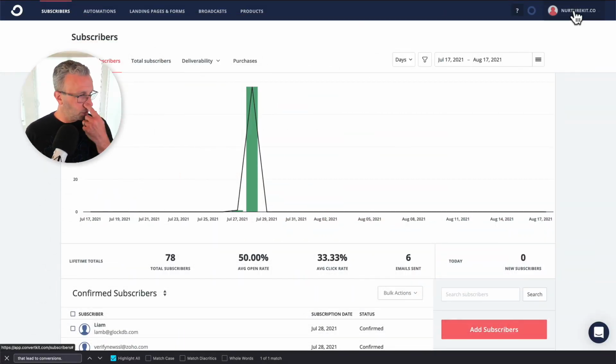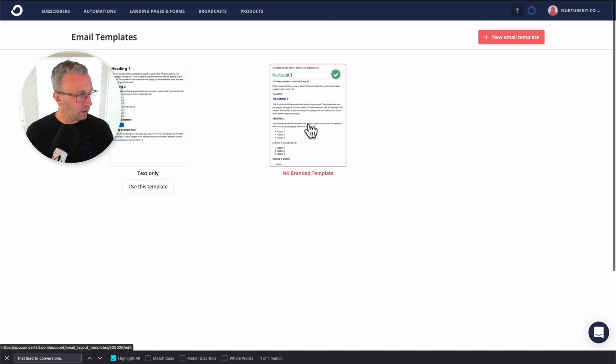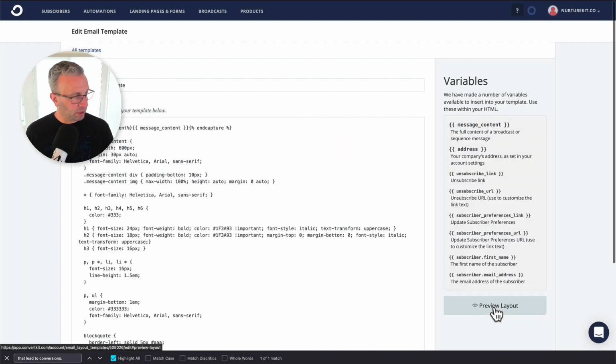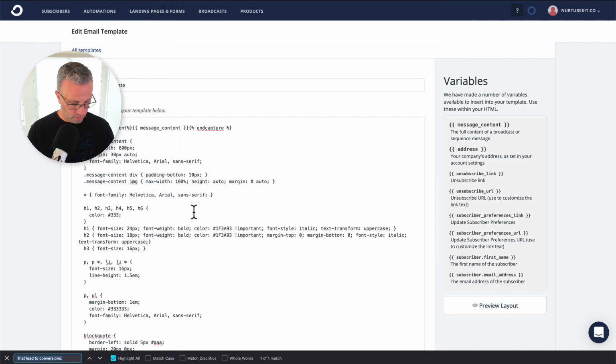So let's dive in. The first thing that we're going to do is take care of the template. So if we go over into our email templates and look at the template, you'll see that I have a signature at the bottom and I have a footer at the bottom. Now I want to actually put the PS in this space. So I'm going to look for my footer.